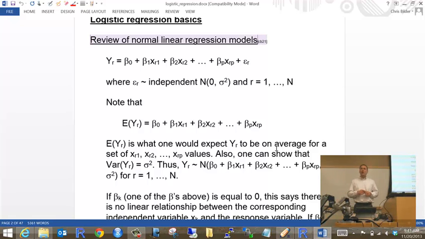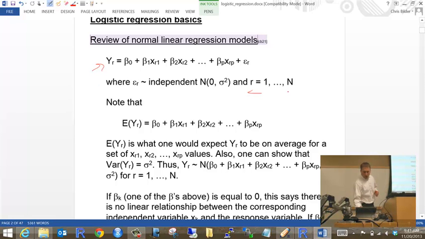Our epsilon term is our error term. We say that it's distributed normal 0, sigma squared. Notice I have a subscript r on stuff up here in this model. That just is helpful for us to denote that this is for, let's say, the rth observation of interest.